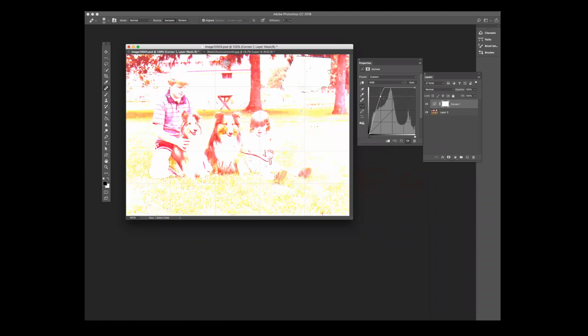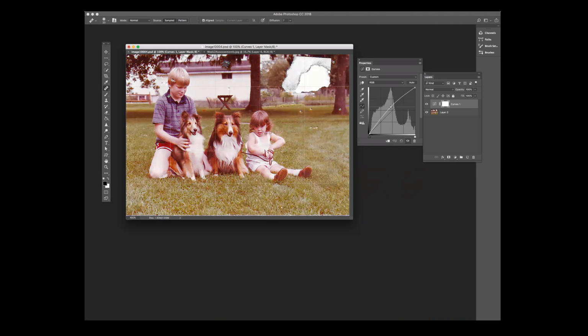Not too much, where it burns the photo or looks unnatural, but we want to preserve the natural part of it. That looks good. It will also allow you to adjust red, green, or blue individually. So I can take out some of the red in that photo by adjusting my curve. You see how that was done? If I go this way, it adds a lot of red. If I go this way, I'm taking out red. Right now it had a lot of red, so I'm going to take it out. And then the green. I don't need that much green. And then I can go back in here with the blue.